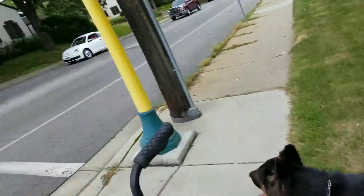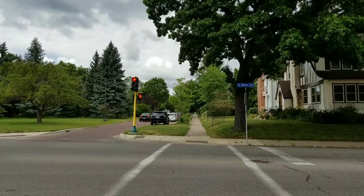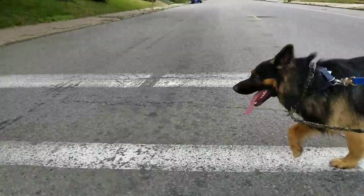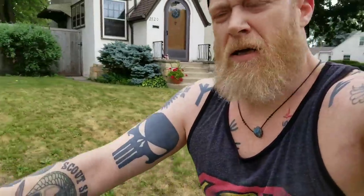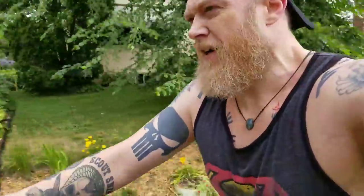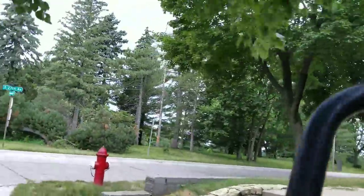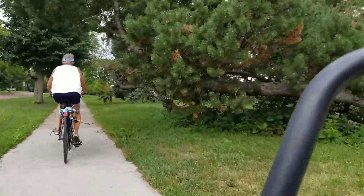I'll pause here while we're at the light. All right, Lobo, let's go. This is a great way to exercise your dog. I've taught many dogs over the years to use one of these dog joggers. There's several different varieties. This is just the one I've used. All of them look like they're pretty decent. All right, I'll move over for you. But my blind Shih Tzu wouldn't work. Enjoy your ride.